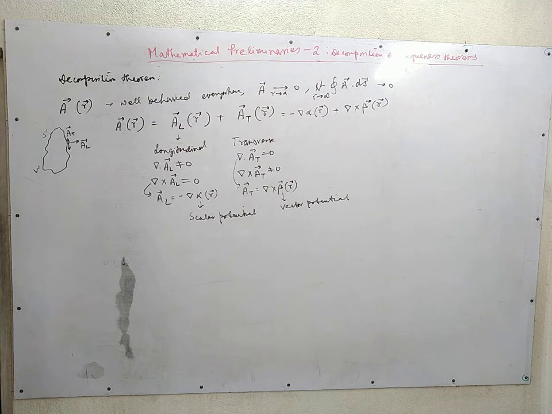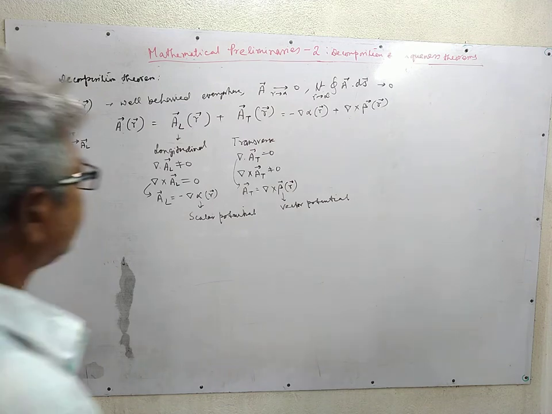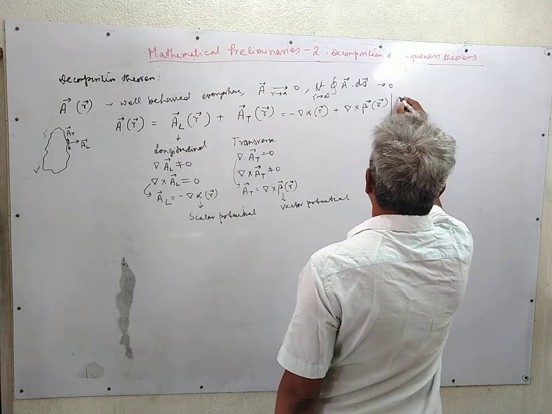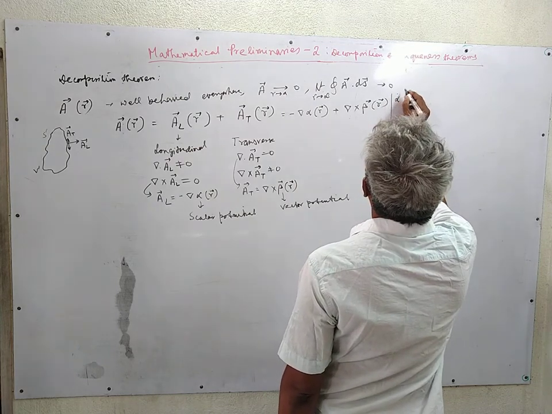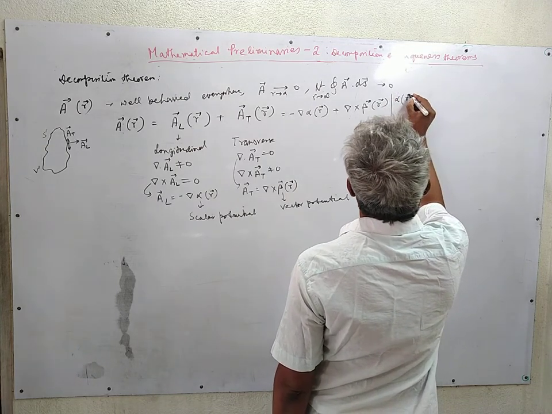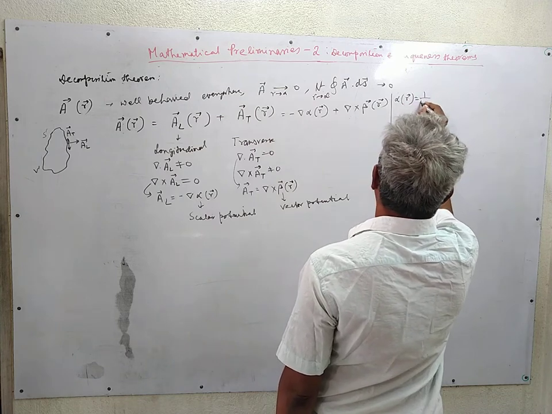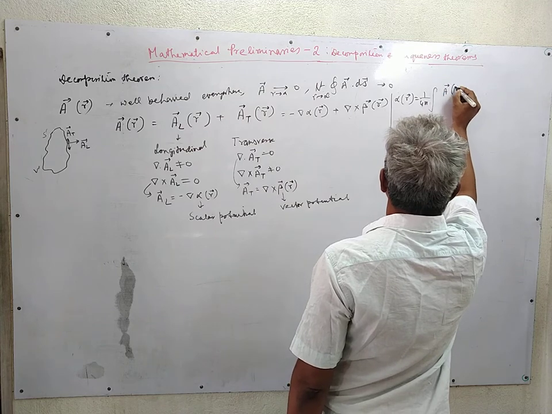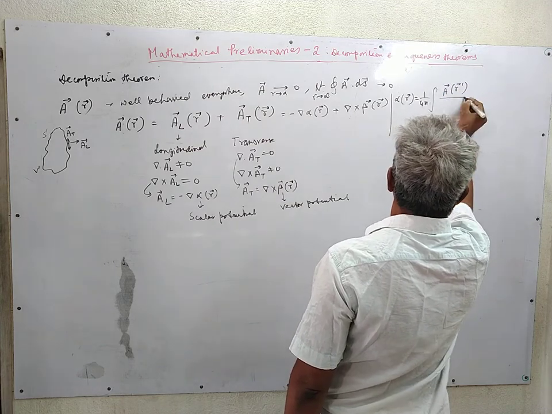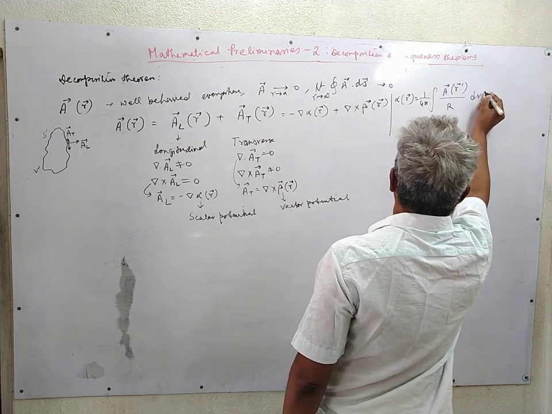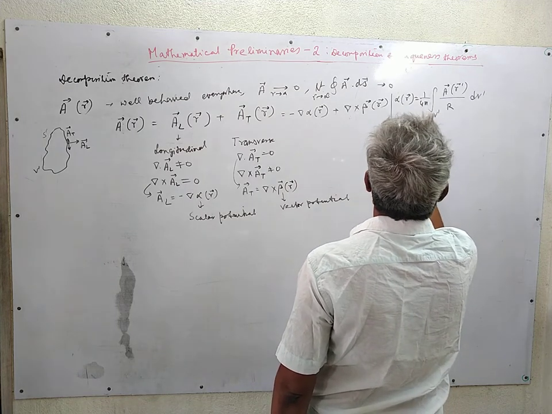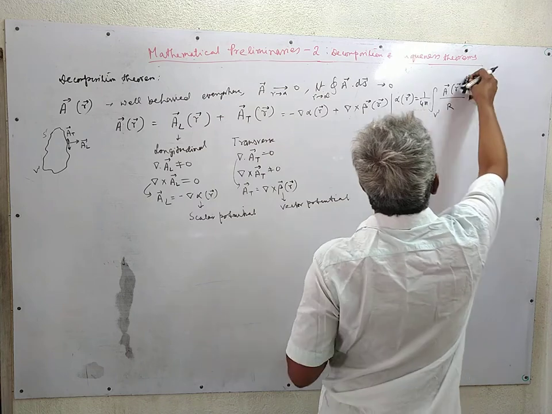So to this end, we shall finish the theorem where we shall establish the relation that alpha of r is equal to 1 upon 4 pi, and beta of r.